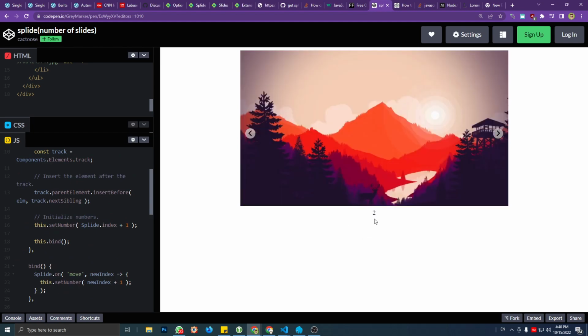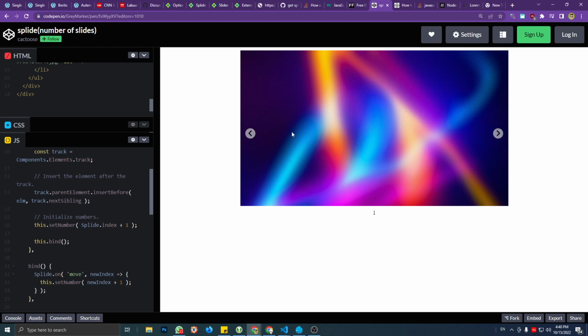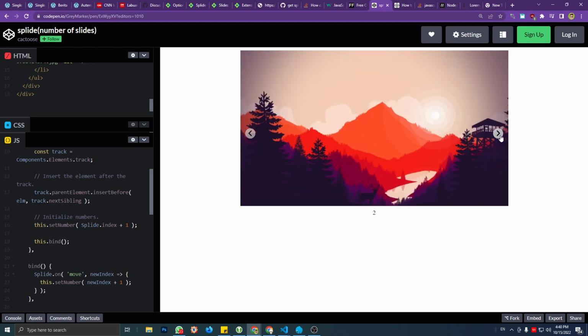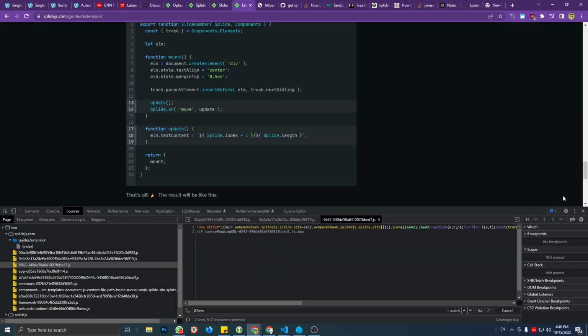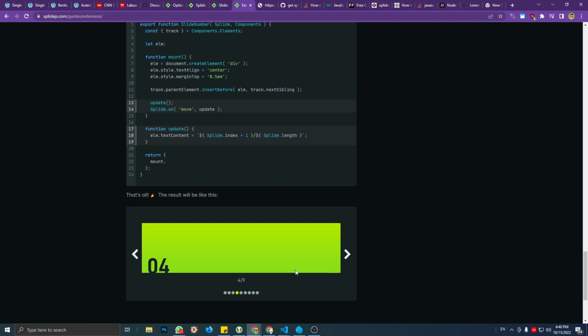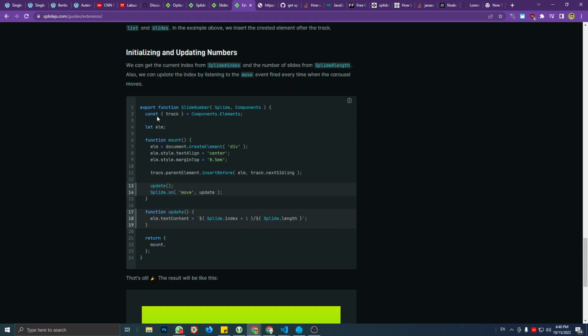If you only need to show the number of the active slide, you can use this. But if you wanna show something like this, a number of the slide and then the total of the slides, we can use this.